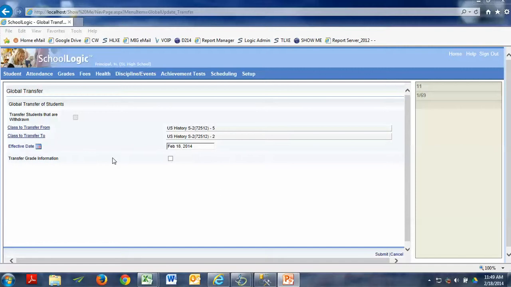Now, I must tell you that where you see transfer grade information here on this form, there could be another possibility: transfer attendance information. For SchoolLogic to give you that option, you would have to be transferring your student or students, more than one, certainly within the rules, not only between two sections of the same course. They must be scheduled identically in your timetable, which pretty much means they have to be scheduled in the same hour. Now, if you're a really small operation, you might listen to that, roll your eyes, and go, that's never going to happen in our school.